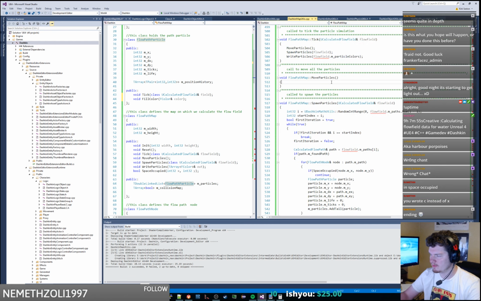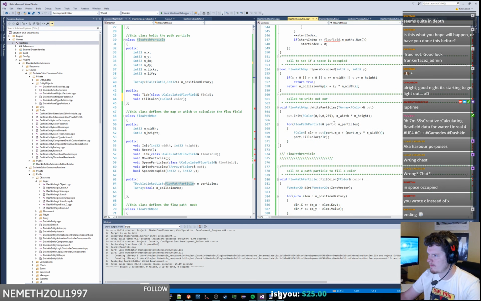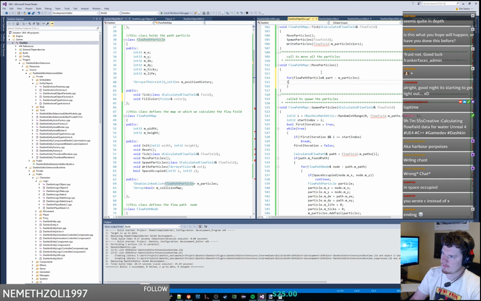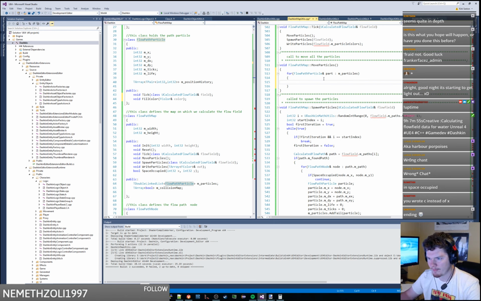So we need to actually move the particles. How do we actually move these particles? Let's think about this for a second. What we were saying earlier was we want them to move in the direction that they want to go. Let's just try it with moving in the direction they want to go. Otherwise, they just move.